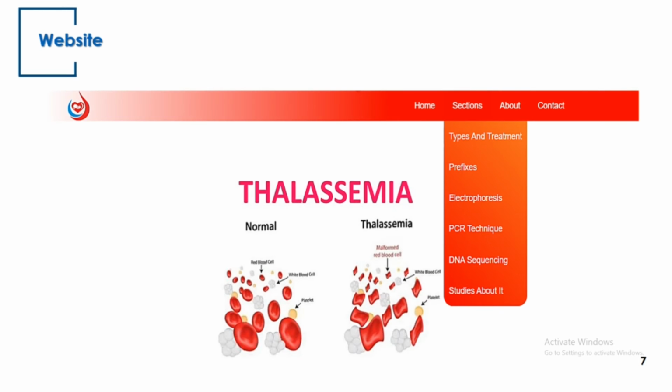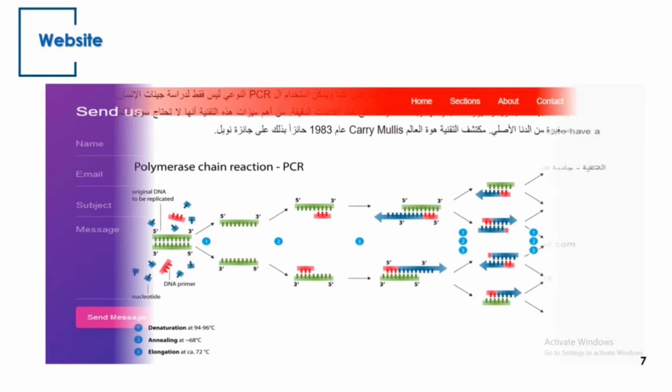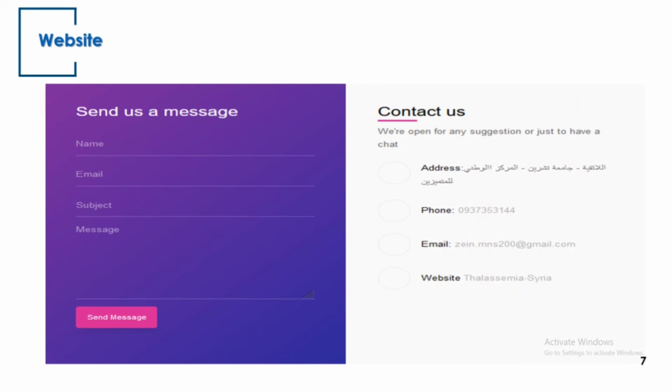Designing a website can play an important role in raising awareness among people and enriching their knowledge about thalassemia, especially those who have it. Our research is uploaded on the Thalassemia Syria site, which is also created for the sake of being reachable and helpful as much as possible. This website is designed to be available on all devices, and it has a contact interface which facilitates communication between specialists and patients.